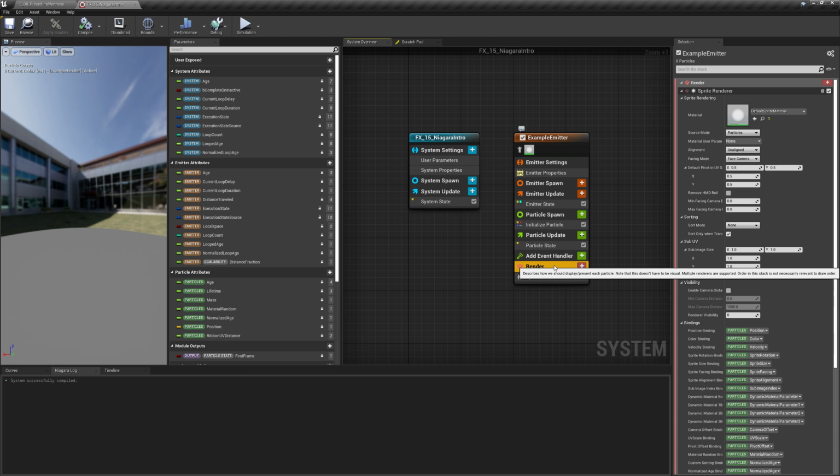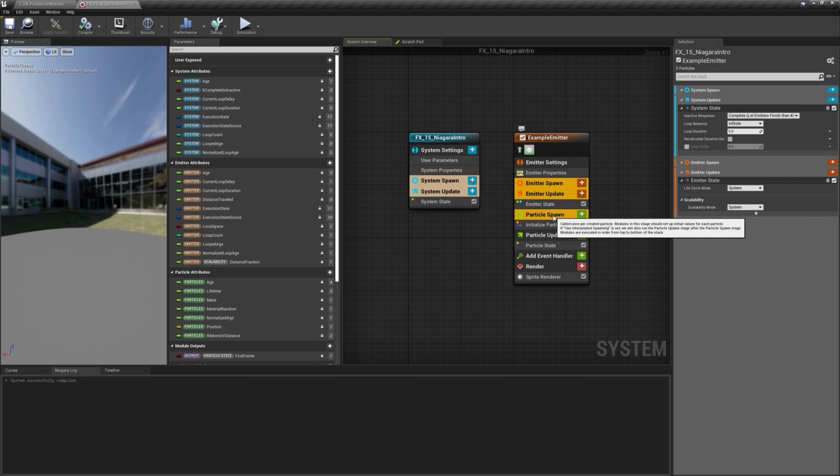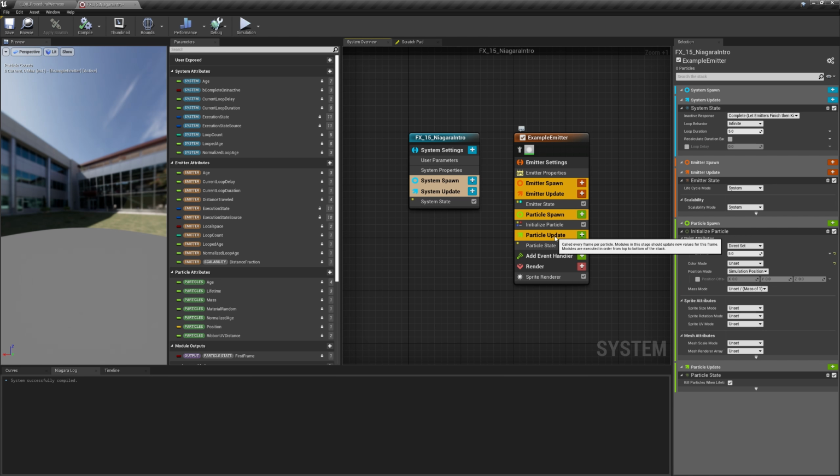The common sections I was mentioning earlier, spawn and update, are the equivalent of the blueprint events begin play and tick. In fact, the code contained in the spawn section is executed only once when the particle system is spawned or loaded in the level for the particle system and the emitters, while for the particles it is executed at their birth. The update sections are instead executed once per frame, as long as the particle system is on.